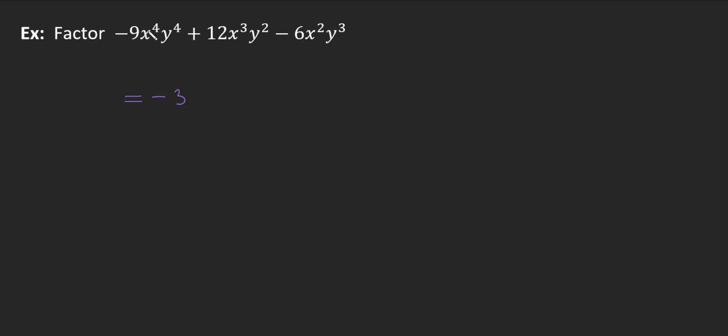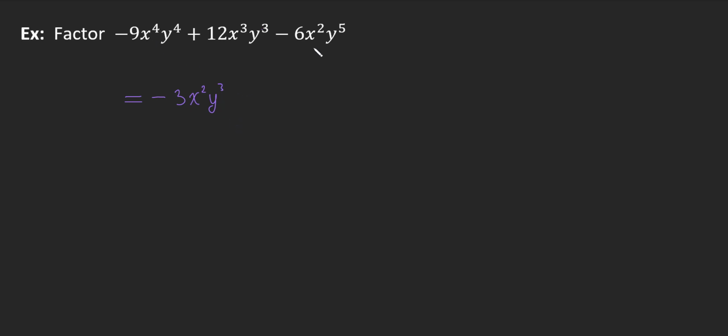Now, what is the GCF between x^4, x^3, and x^2? Well, we can only take a maximum of 2, so I have to say that my GCF for that particular variable is x squared. Similarly, with my y's, I've got a y to the power of 4, a y squared, and a y to the power of 3. The maximum there is y squared, just as it was with the x's. As a matter of fact, I'm starting to regret making it the same. So let's just change the question real quickly. I'm going to change this to a 3, and we'll change this to a 5. All right, so now the GCF between the y values is no longer 2, it's 3. So let's just do that, y to the power of 3.